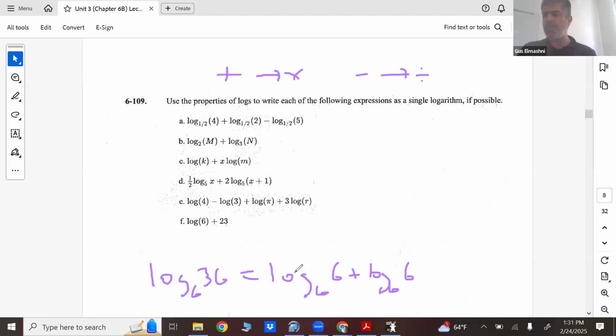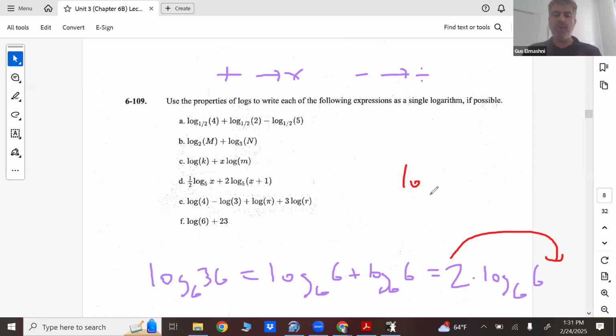If you think about it, what's log base 6 of 6? No, 6 to what power gets you 6? 1. So 1 plus 1, which of course is 2. Is that what you meant? The final answer is 2? Okay, so final answer is 2, right? Well, here's the deal. This is also like saying 2 times log base 6 of 6. And the 2 could roll to the back and become 6 squared.